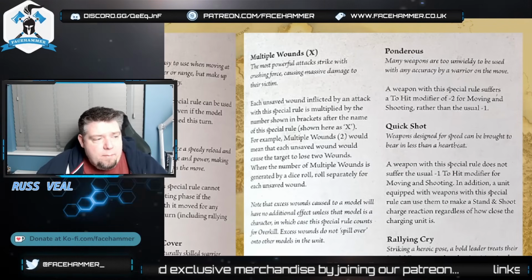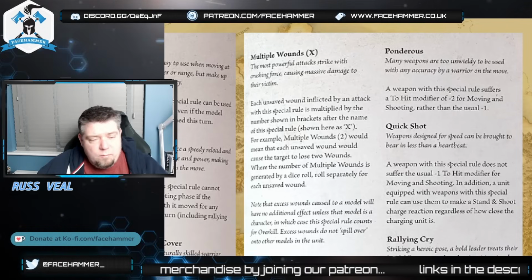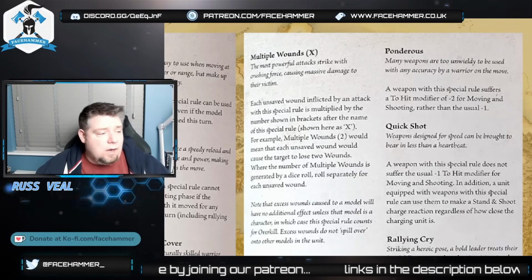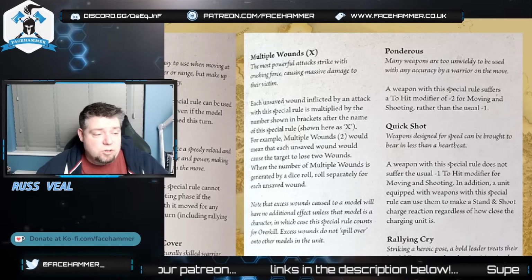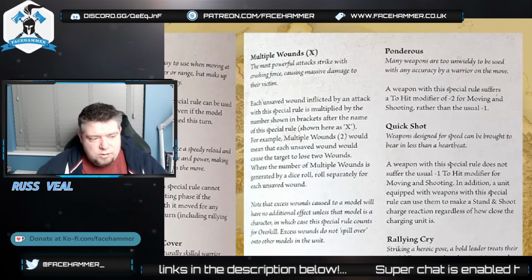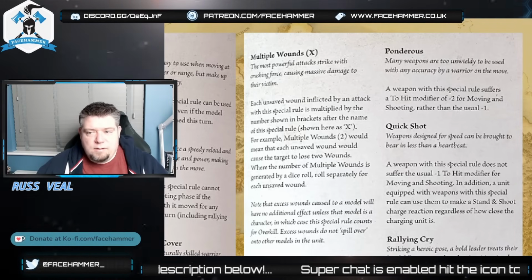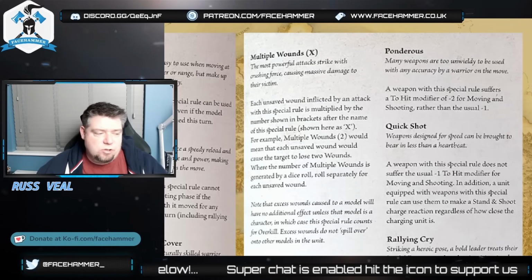Ponderous. A weapon with this special rule suffers a hit modifier of -2 for moving and shooting rather than the normal -1. So like handguns, for example. Quick Shot. A model with this special rule does not suffer the usual -1 modifier for moving and shooting. In addition, a unit equipped with weapons with this special rule can use them to make a stand and shoot charge reaction regardless of how close the charging unit is. So it's pretty good as you don't get any modifiers, and then you can always stand and shoot.